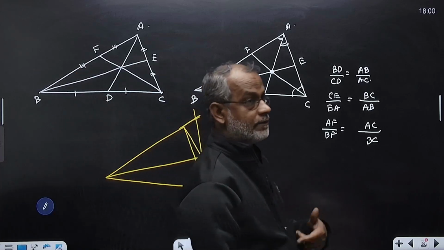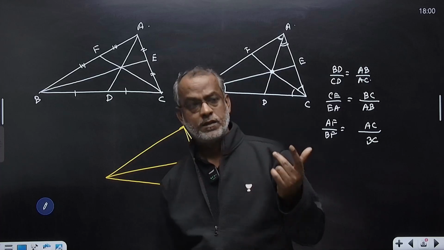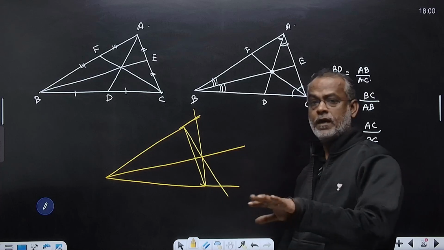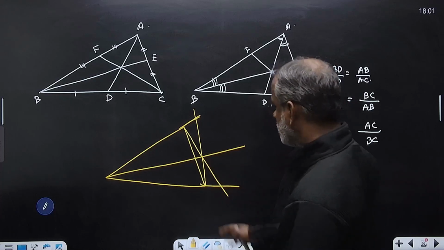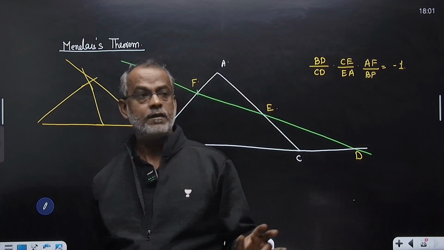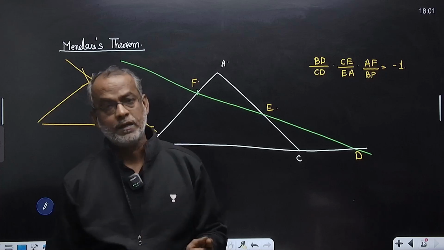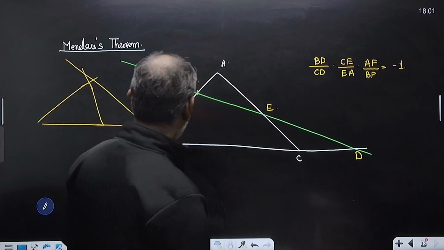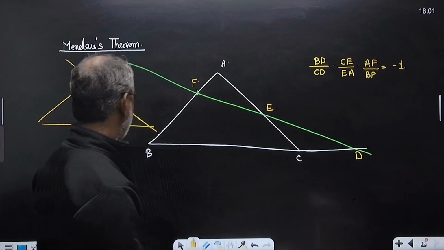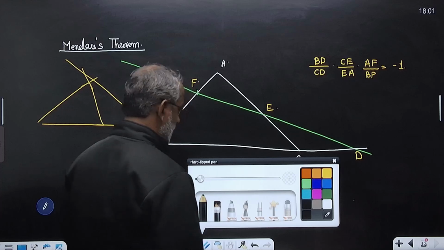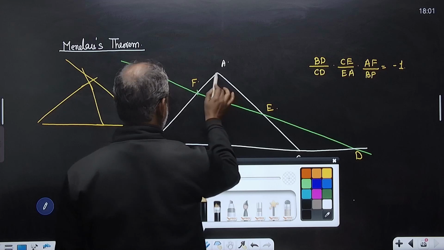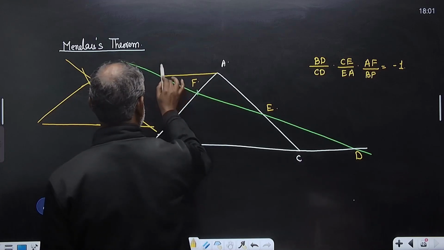Okay, so the product will in effect be positive, even though in length we rarely use the sign of plus minus, but if you algebraically proceed, external division negative, internal division positive, then you can see this is the situation. In Ceva's theorem, Cevians either two of them will meet the sides externally and one internally, or all three are internal. Here either all three are external or one is external. So, algebraically it will be -1. In terms of proving it, what we do is that we draw a line parallel to the base and say this is P.